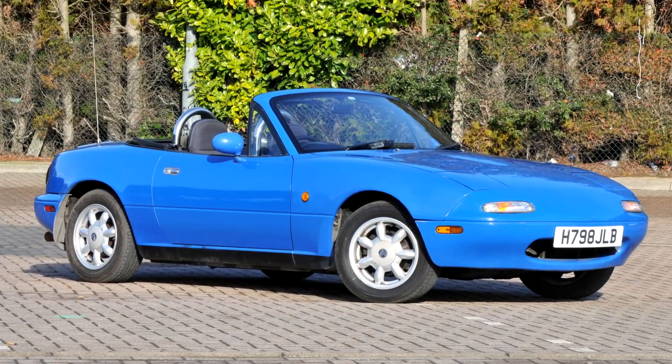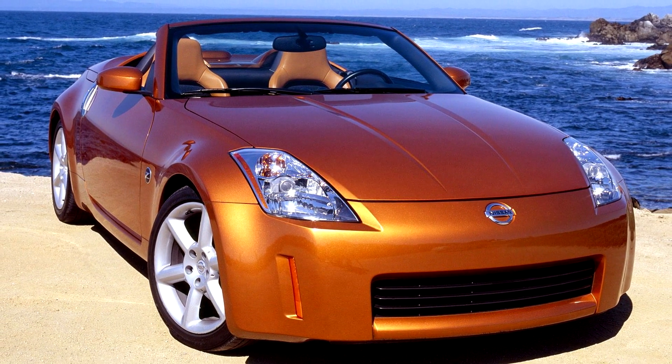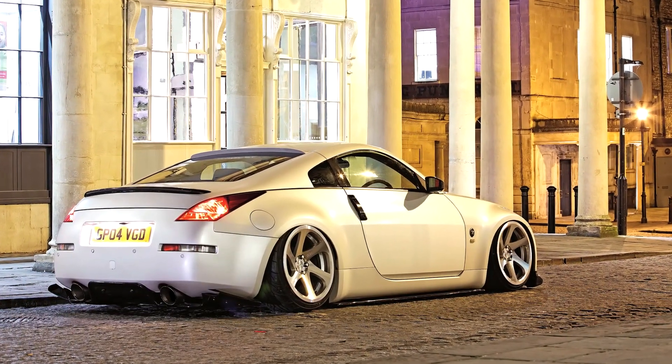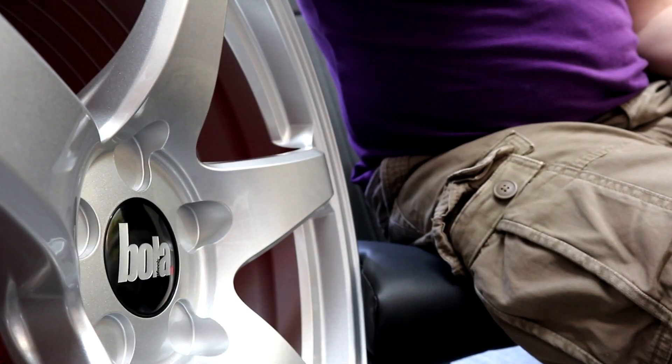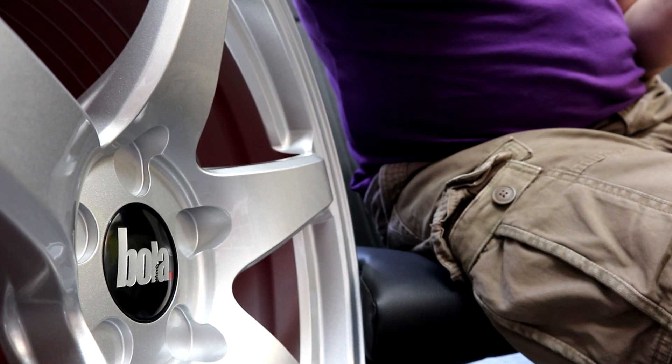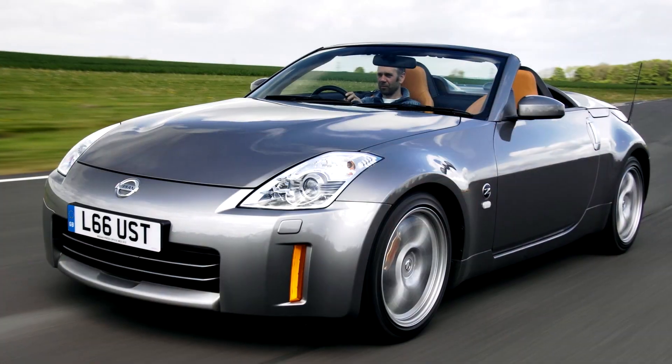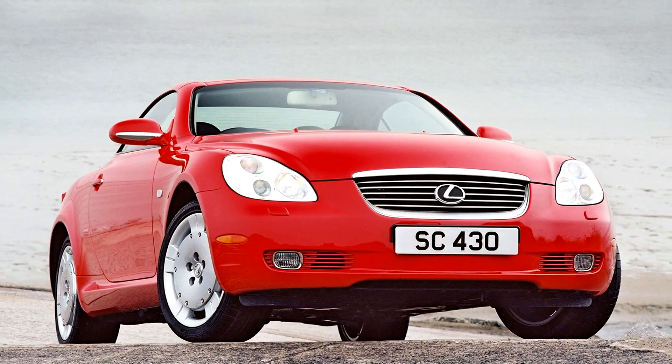Well, that is definitely a left-field choice. £5,000 for me — you could probably get a really ratty S2000. Boss has got one of them. Really nice Mark 1 MX-5. But I'd probably go for a 350Z. Very nice indeed. I'd stay away from putting one of those dreadful exhausts on it. Slam it on Air Ride — Air Lift make a brilliant kit for the 350Z, and I'm talking from experience. Can't go wrong with airing it out on a decent set of rims — nice set of 19s, Air Ride, and a nice cheeky wrap perhaps. So if you've got £5,000 in your back pocket, you're going to buy a 350Z or a Lexus SC430.